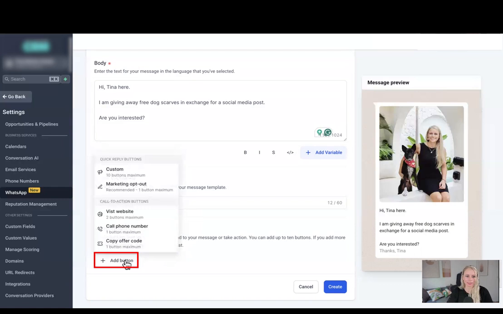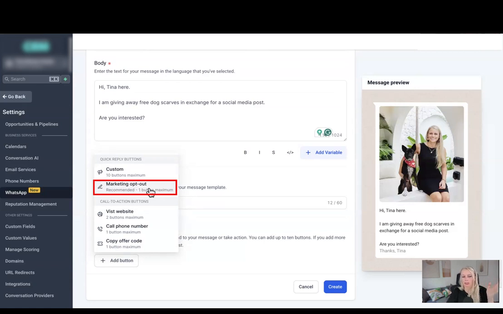Click add button. And here you can see you can add 10 different custom buttons. These, for example, can be the quick replies like, yes, I'm interested. No, I'm not interested. Or whatever else your heart desires. A marketing opt-out button for sure. Add one of those because maybe people don't want to receive your marketing messages. And if they don't have an option to unsubscribe from your promotion broadcasts, all they got to do is just mark you as spam, which puts you in a bad light with Meta, and you have to go through all different verifications and loops.